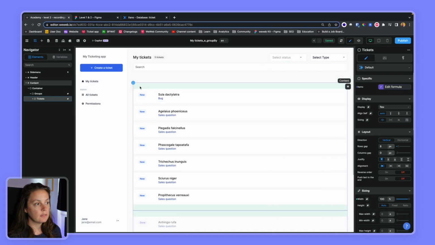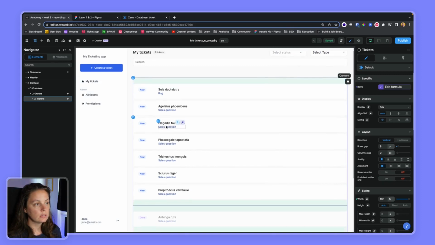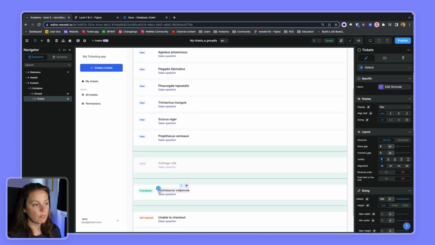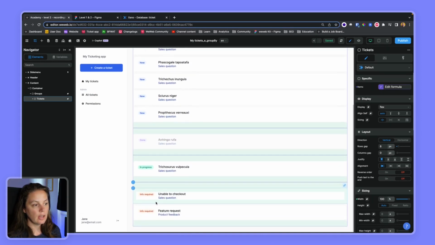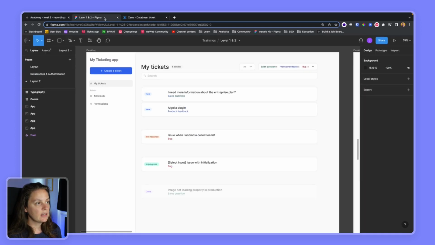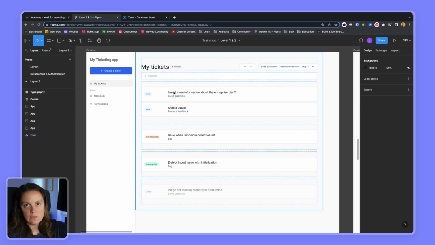So here we now have all the new tickets together, the done tickets together, the in progress tickets together, and the info required tickets together. In our design, we see that the new tickets come first, then info required, then in progress, then done.